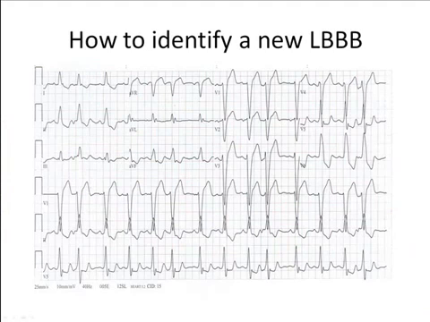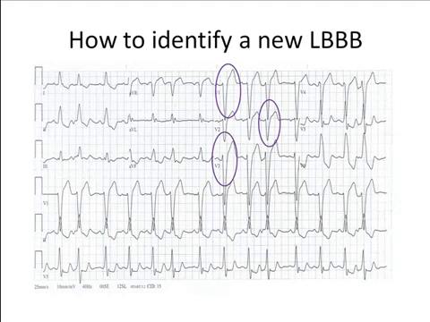Left bundle branch blocks are common, so common that they are the leading ST mimicker. So how can we tell if the left bundle branch block that we're looking at is old or a new onset? If you look at this strip, you will notice that everywhere there is ST elevation, a common occurrence is happening. The ST segment is obviously elevated above the isoelectric line, but also the QS wave is always below the isoelectric line. This is called discordance, or in other words, disagreement. This is a normal finding with left bundle branch block, and all ST elevation complexes will have this trait.